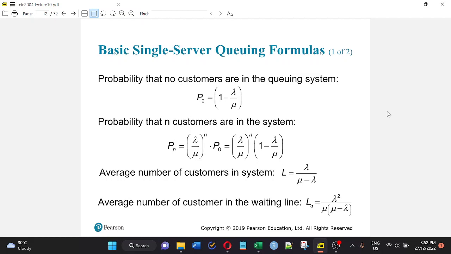But we are talking about the average here. So on average, doesn't matter the time, what is the average of the numbers in the system and what is the average of numbers in the waiting line. The difference between the system and the waiting line is that the waiting line is just the number of patients queuing to be served, queuing to meet the doctor. They haven't met the doctor yet. But when we are talking about the patients in the whole system, it includes those who are currently meeting the doctor.